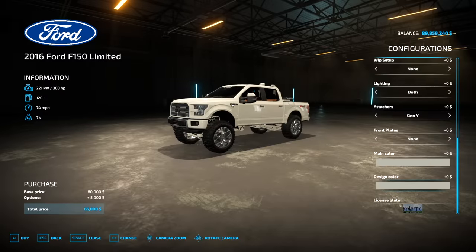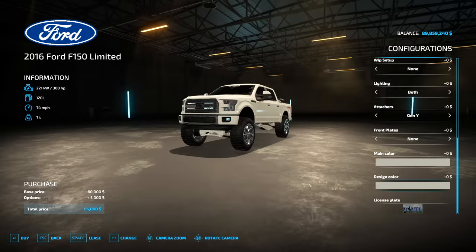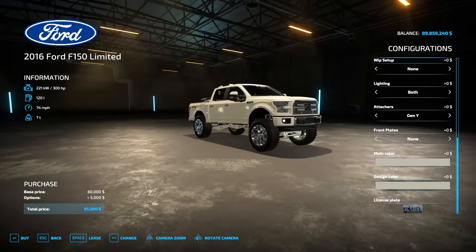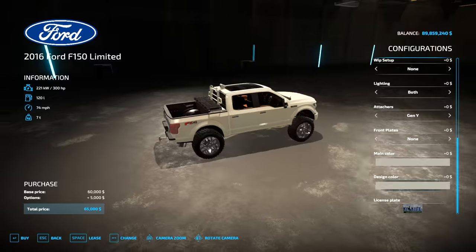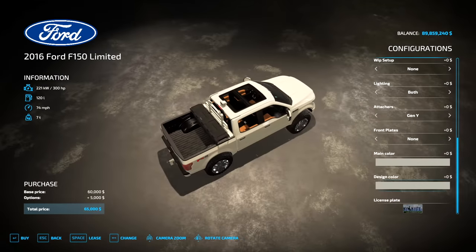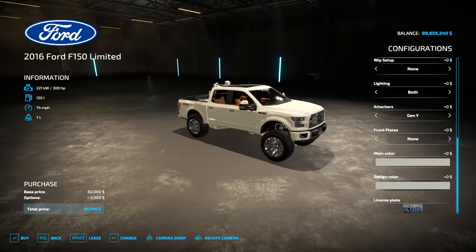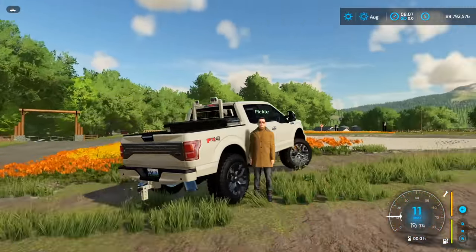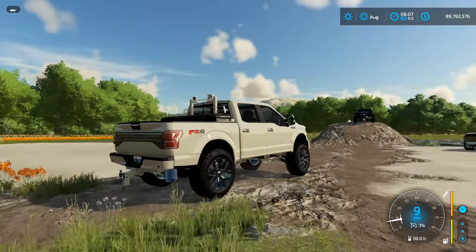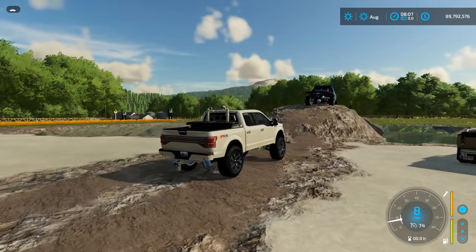We need more trucks for the RCC dealership — each of us four are going to buy a different truck. This is why I got customized out — an F-150. Trust me, I'll put Chevys and Dodges in there guys, we just had a lot of Ford mods. Check this thing out — lifted, Gen Y hitch, toolbox. The tires can barely even fit in the rear of the bed — we don't have much bed space anymore. It's a Platinum — might be a Lariat, might be a Limited — but this thing is going to sell good on RCC. I don't even know what type of exhaust is on this thing, but I think this deserves top spot on the rock here.